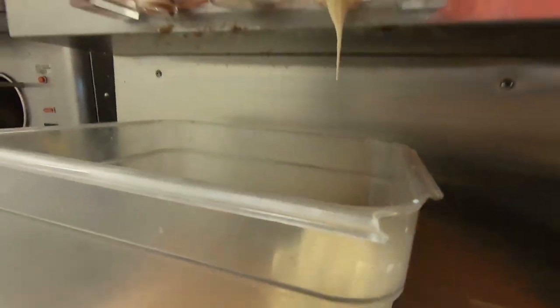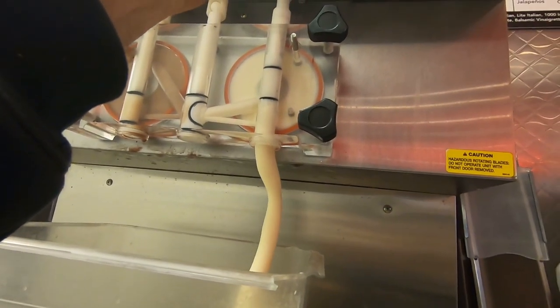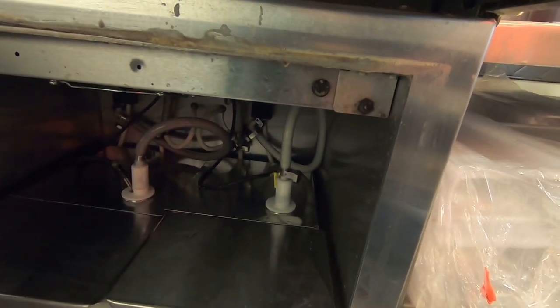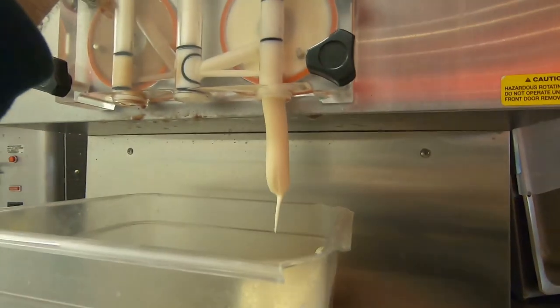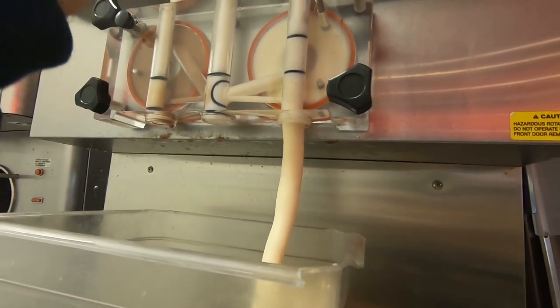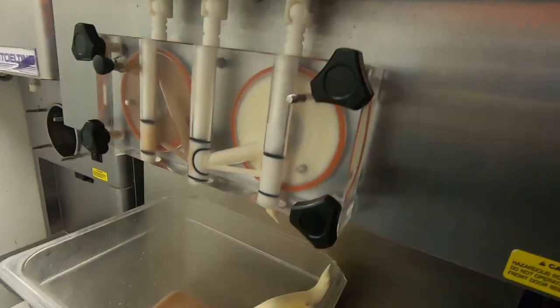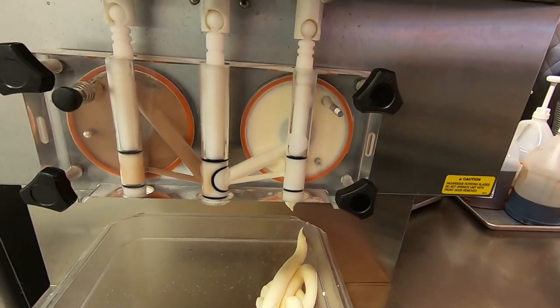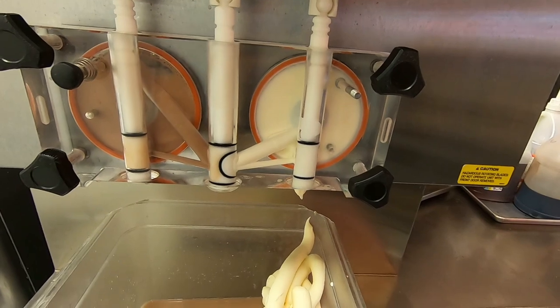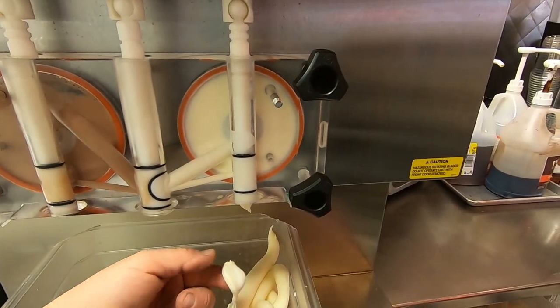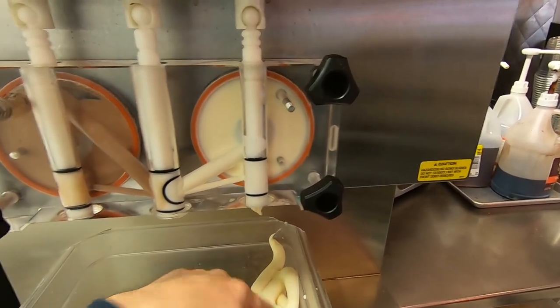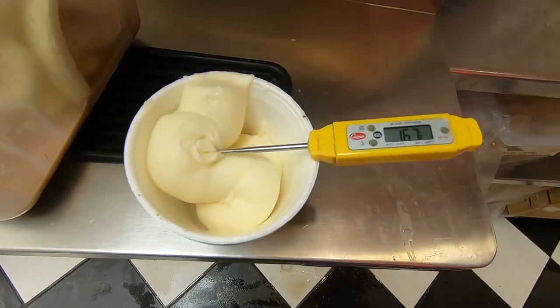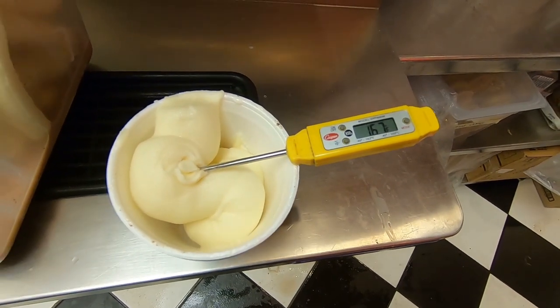Yeah, that looks really icy batter. They just haven't been using it much. It's starting to look a little better. If ice cream sits around too long, you'll beat the mix to death to the point where it breaks down the enzymes and stuff in it, and it won't freeze up and make a nice product. Then it looks like this icy nasty stuff that's really hard and not the nice texture you want, not nice and fluffy. We're down to 16 degrees, a little colder than what it should be.